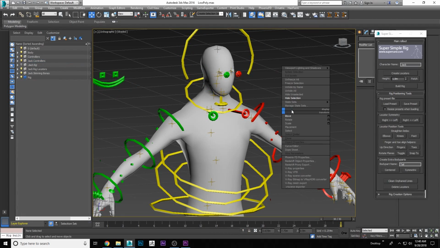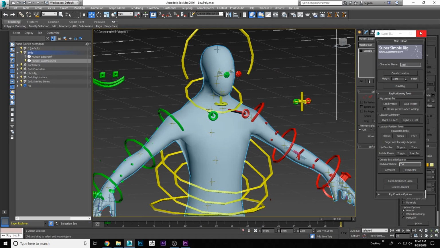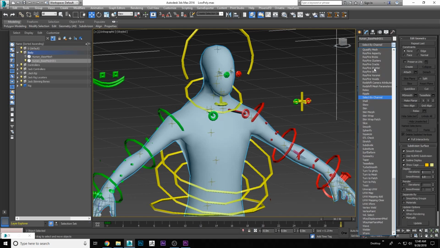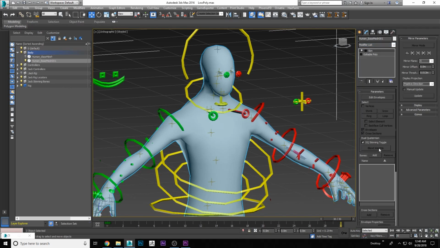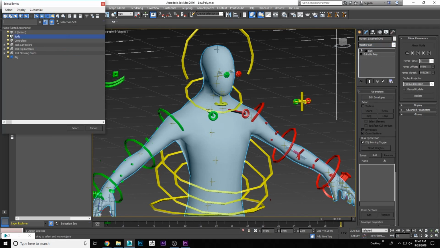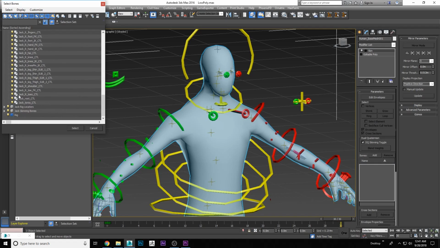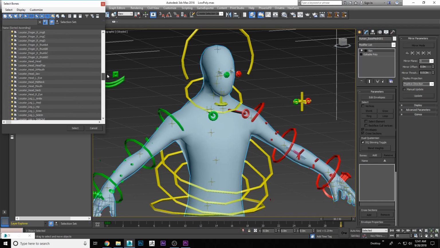So I'll tell you what, let's take this guy and then we're gonna minimize that. And then let's put a skin on him and add in some bones. Check rig controllers. Oh my God, yes. They're already in layers and everything. It's super awesome. Yeah, so these are locators and controllers, locators, bones.